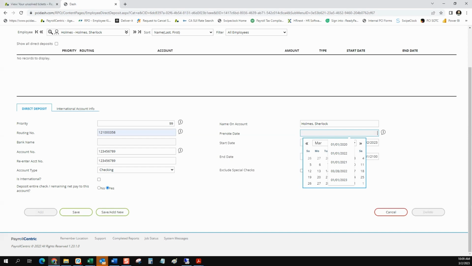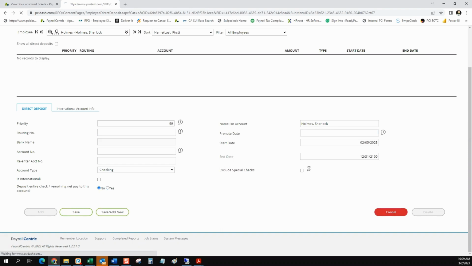Now we do have to enter one, but we don't want it to interfere with the direct deposit going through. So that's why you put something like, say, 1/1/2022 in there, because that's so far in the past that this will go through regardless. It's best practice. And of course, normally I would hit save at this point, but this is not a real direct deposit. So I'm just going to hit cancel.